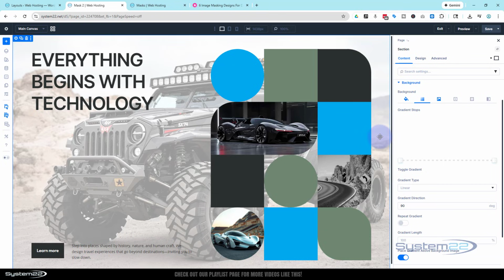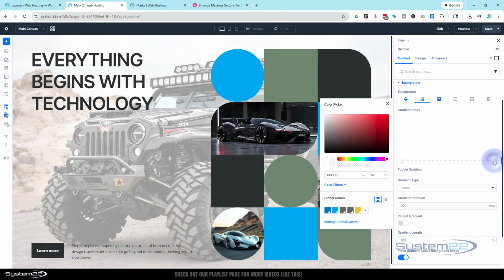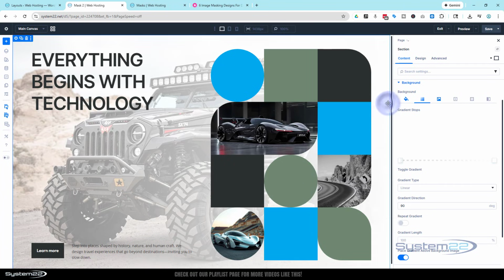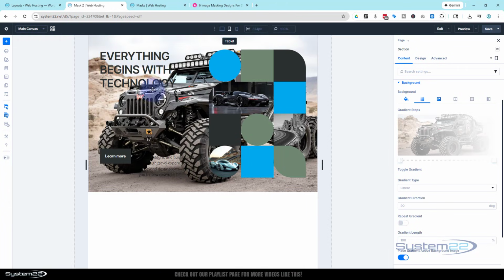Now you can have a little bit more on this side if you want by pulling this up. And perhaps a little bit less on this side by pulling the opacity slider down a little bit more. And again, it's entirely up to you, but that works really well. Now what we need to do is check it on tablet and mobile. So let's just hit tablet. And look what's happened. It's disappeared.